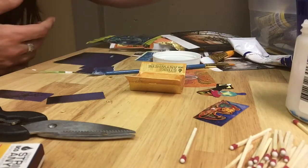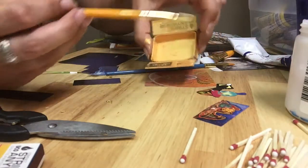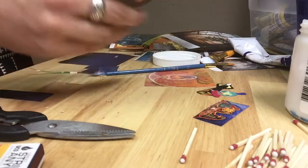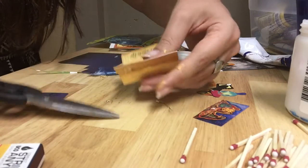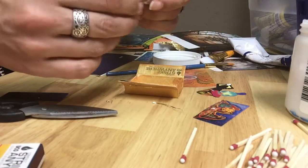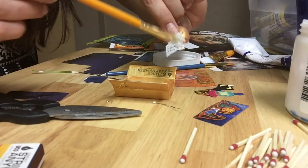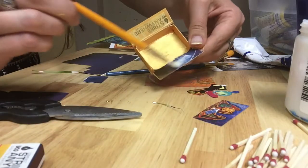I decided to work on this intuitively. What's coming up for me right now is having one side of the opening as dark and the other as light — as a symbol of dreaming and being in tune with different cycles. I've found a piece to collage in for the night side, and I also found a little moon that felt really important. I'm sticking it in using gel medium, but you're welcome to use Mod Podge or any glue you like.